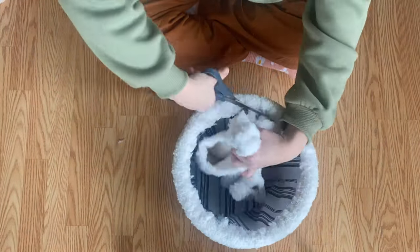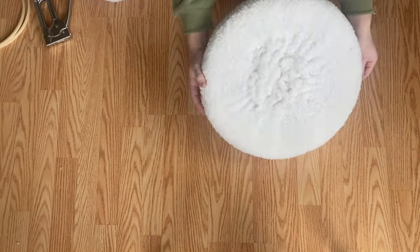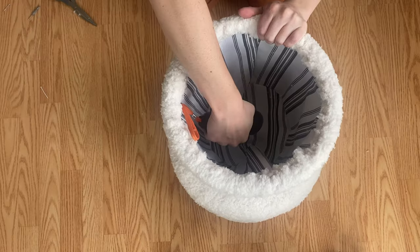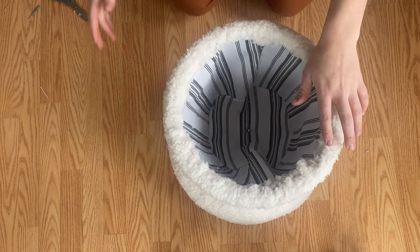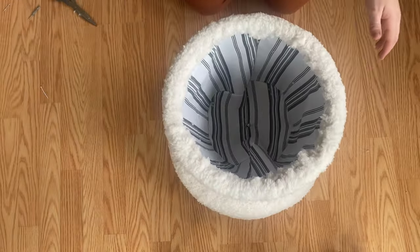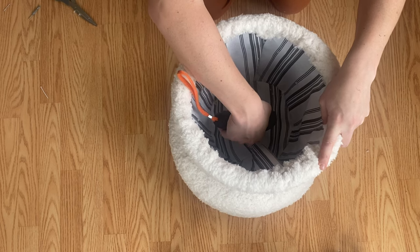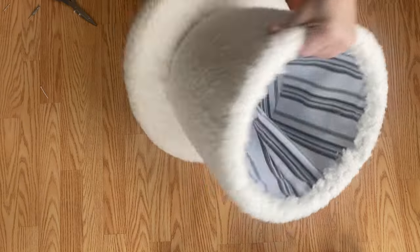I did make a misstep here, and I stapled all of this a little bit prematurely, and you will see why in a second when I attach this bottom piece to the top part of the mushroom. My plan was to put a couple screws through the bottom of this to attach it, but because I put the fabric on already, the fabric kind of wraps around the screws, making it hard to insert them. If I could go back, I would staple the fabric after the fact, but you know, we live and we learn. I don't think I've ever done a DIY project where I haven't regretted one of the decisions involved, so it's just part of the process.